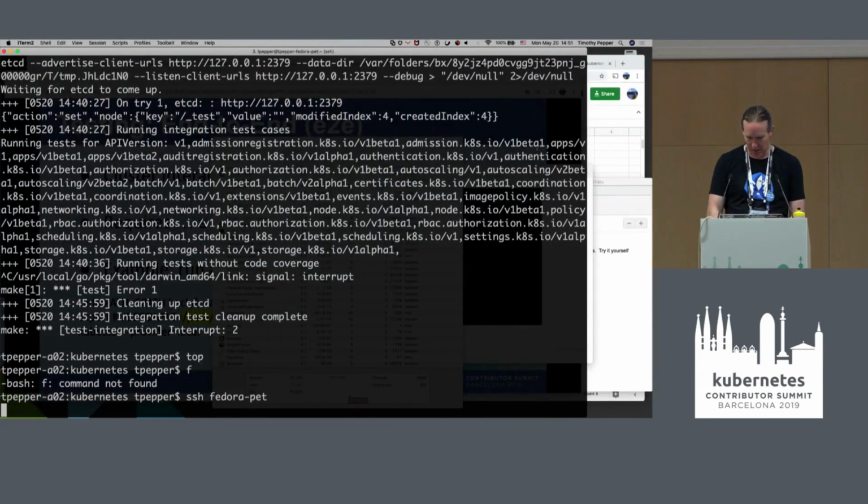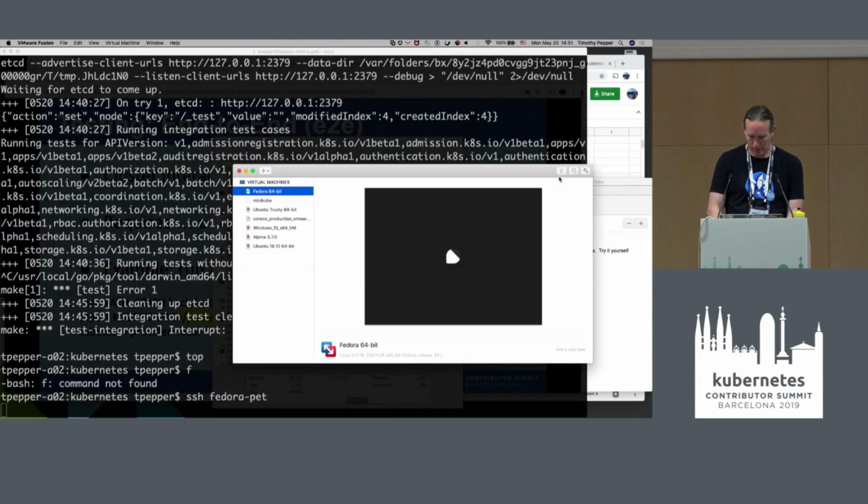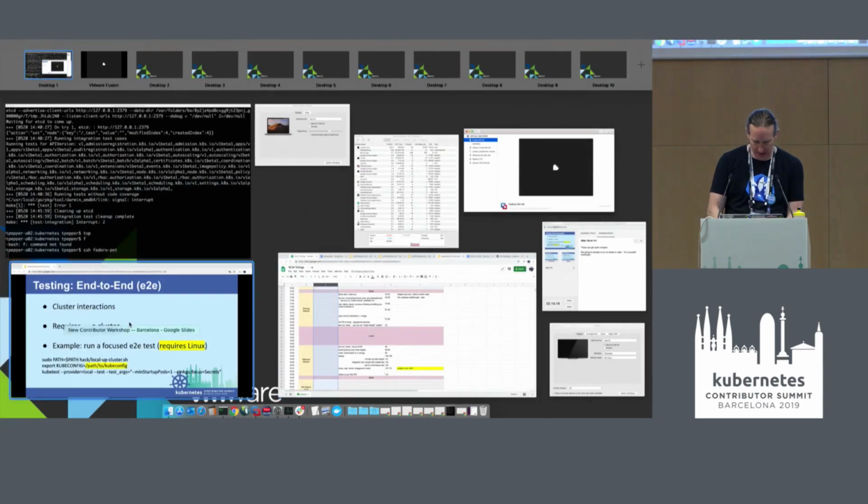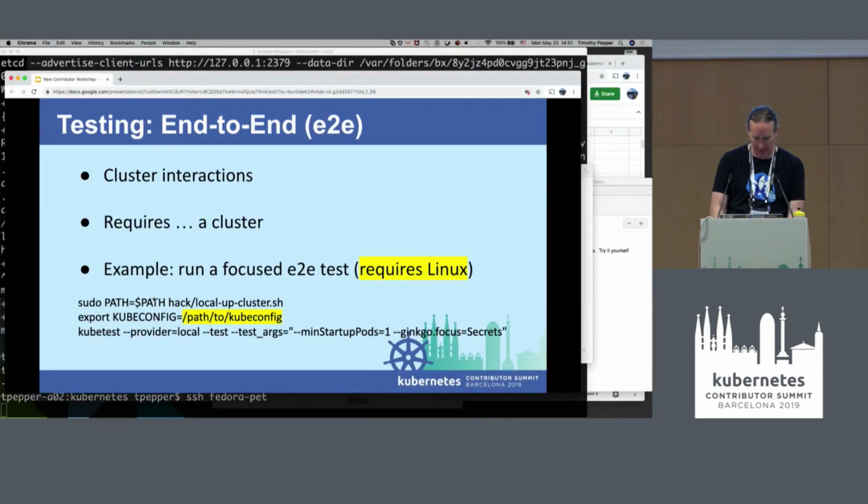Well, I do not know what my VM did here. That's unhappy. I guess rather than demo it myself, who has a Linux machine available? I'll leave this up, or you've got the slides, you could try and work through it yourself. For the people who haven't, I probably should just move on so we can keep talking about some things.